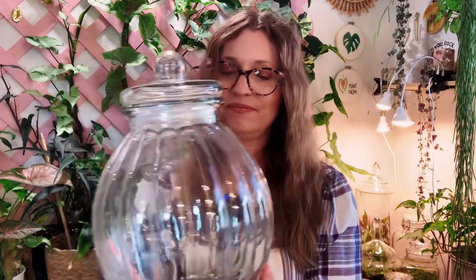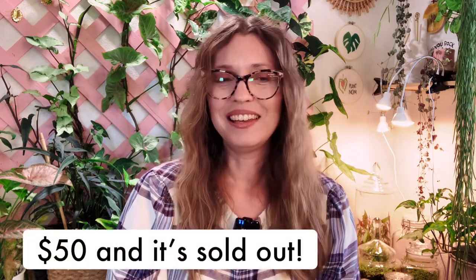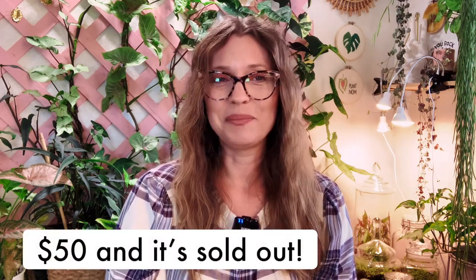And I got this one at the Goodwill. So it would just be silly for me. I left it for someone else. Someone else can have that treasure. But I think I got mine at Target. And that terrarium was probably $40 plus, I think, for that big one.